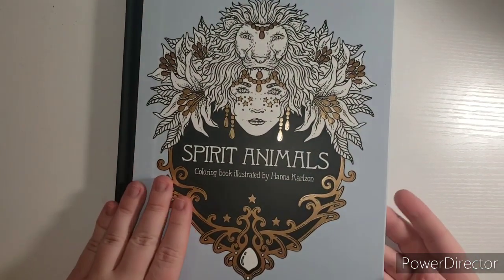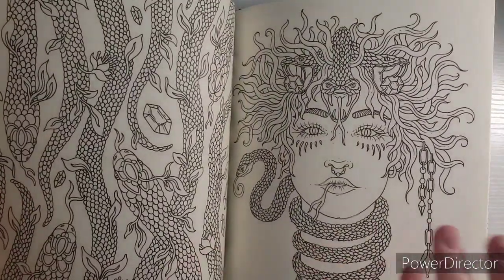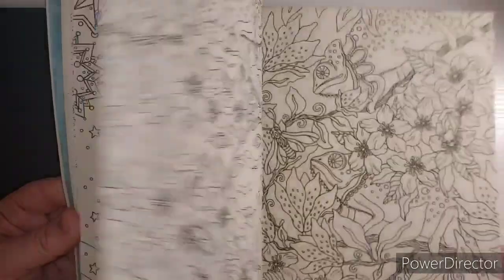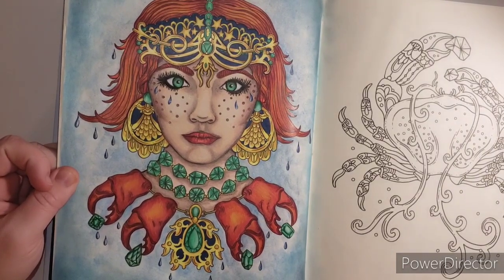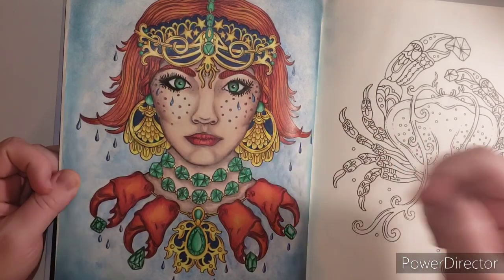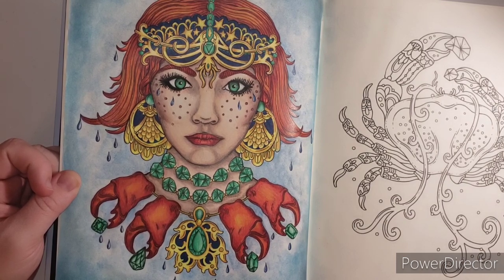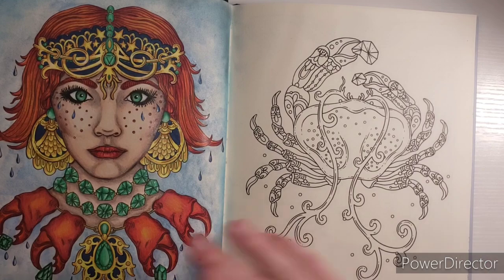This one is Spirit Animals by Hannah Carlson. And this one's really cool because it gives you an image of the animal and the person that goes with that animal. And I did this crab lady. I was trying to follow a tutorial on how to color faces to look more realistic, and I tried to round out the chin and nose and all that because I normally don't do that with my regular coloring. I think it made her look old, and I couldn't really fix it because I had already burnished it, and because I used Prismas, it was kind of a learning experience. I was going to do this crab too, but after doing this one, I was done.